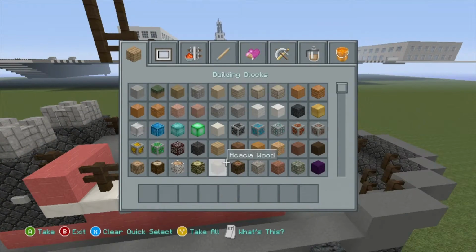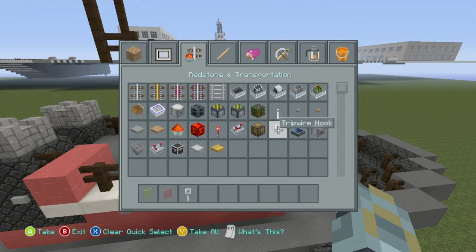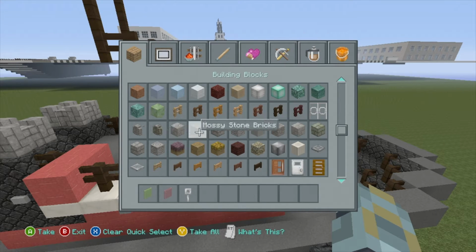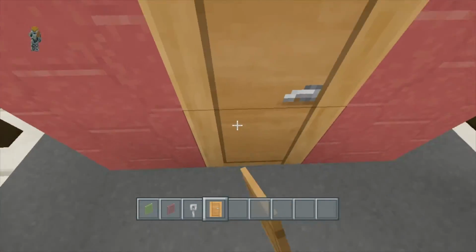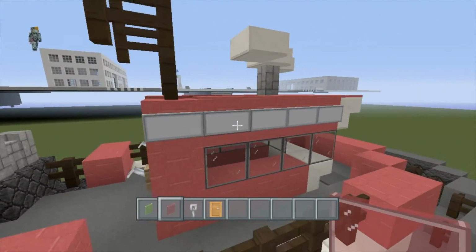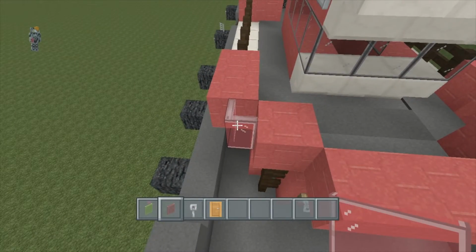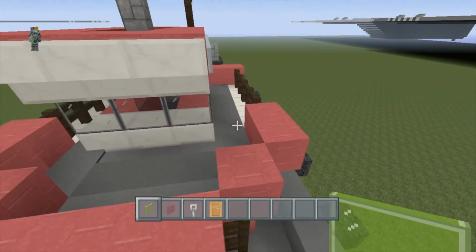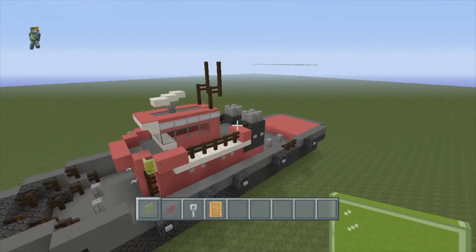Like that. Then you want to get your green panes and your red panes, and you will also need a trip hook wire and a door. So your door goes on the back, trip wires go next to the door, and your red pane goes here on the left, and your green pane goes on the right side of it. So those are just your navigation lights.